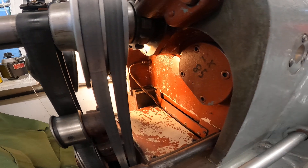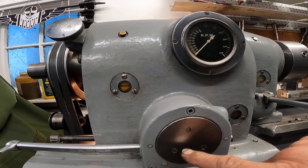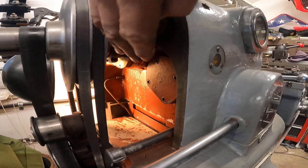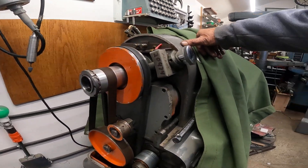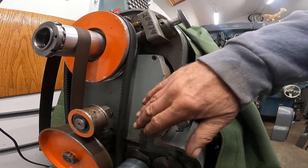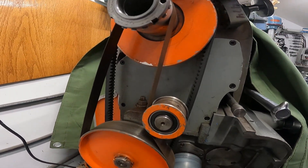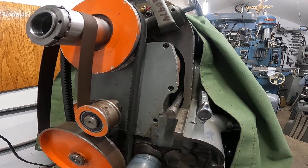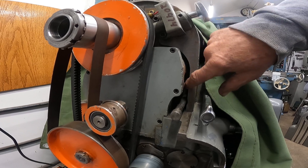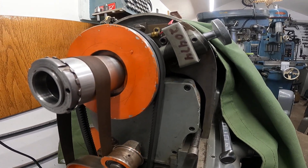Looking at the manufacturing lathe — it would normally have a knob here, and it looks like there's a bushing and a plug. I think the main problem is back here on the gear case. Here's the gear case on the other machine for the in-gear train — it bolts back in there. The other machine has a plug or cap where the countershaft goes. You'd have to take the headstock off at least, and drill and tap it and surface it. I just haven't been far enough into that to know very much.